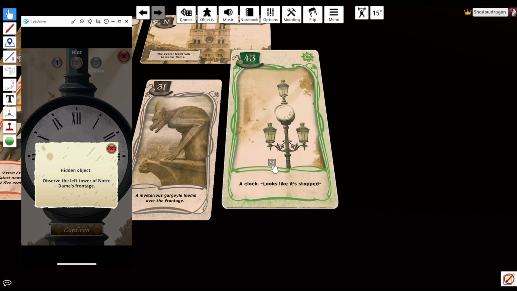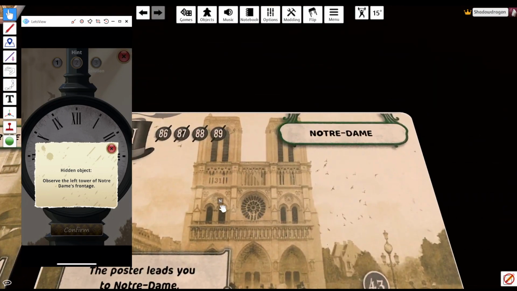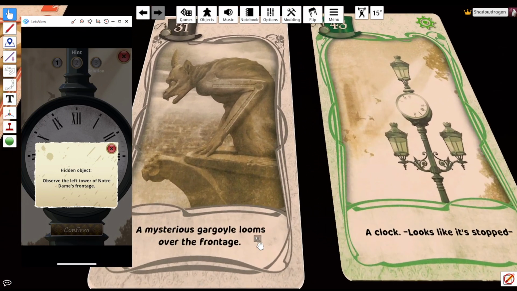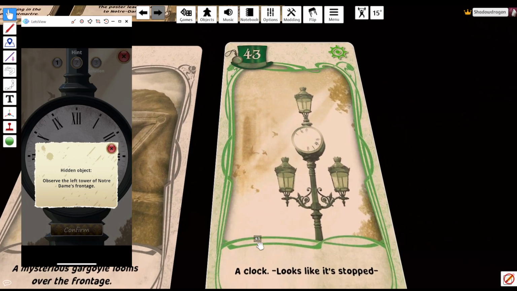Oh, sometimes it comes up with these automatic hints. So this is saying, hidden object, observe the left tower of Notre Dame's frontage. Yeah, I already found that. What else could I possibly need?